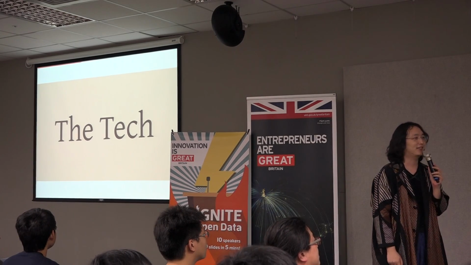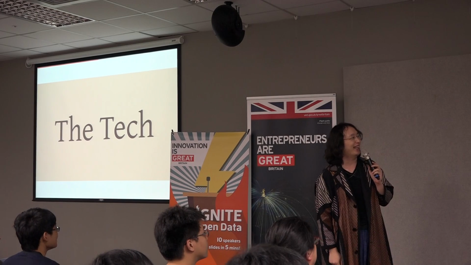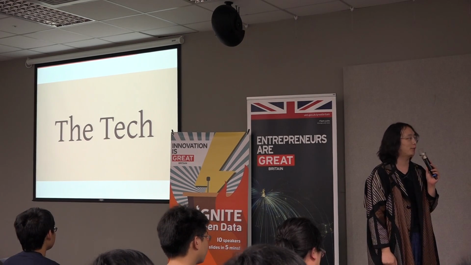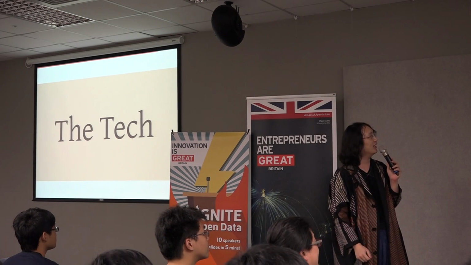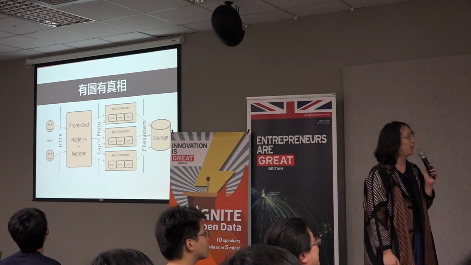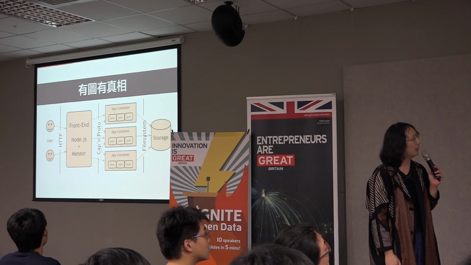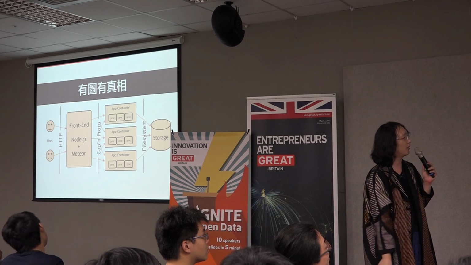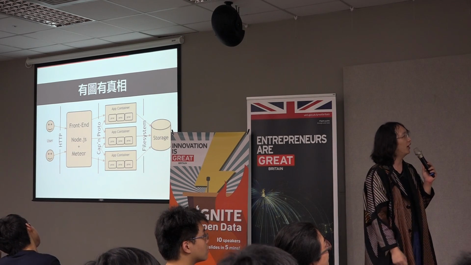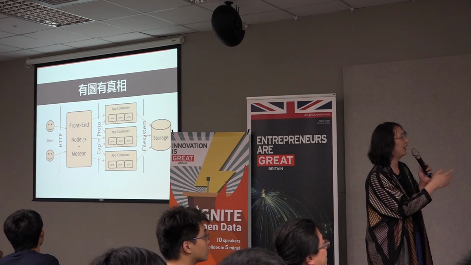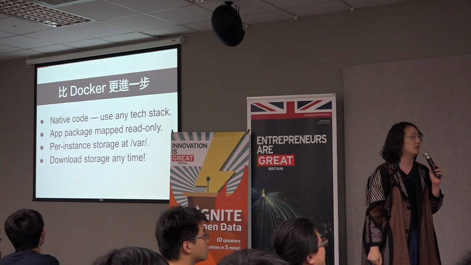Now for the techies here. The following technical details may or may not make sense. The idea is that using the Linux container system calls, we're using the HTTP front end with Meteor running on Node.js with Cap'n Proto, which is designed by the same person who developed Protobuf, that connects to application containers, with one document instance per container that is shut down automatically once the user is not using the document.